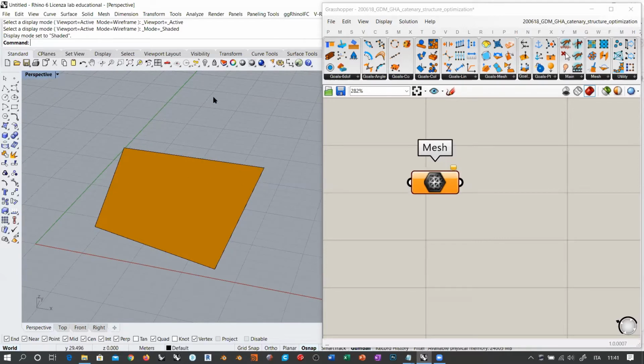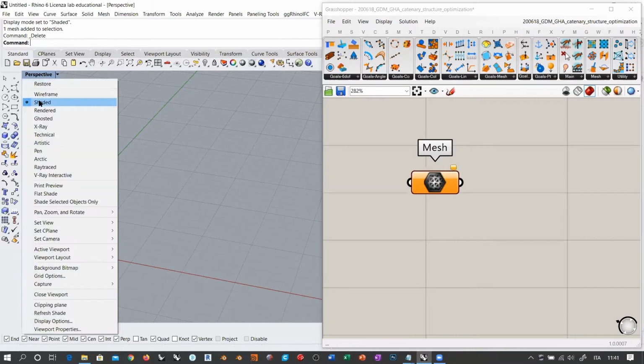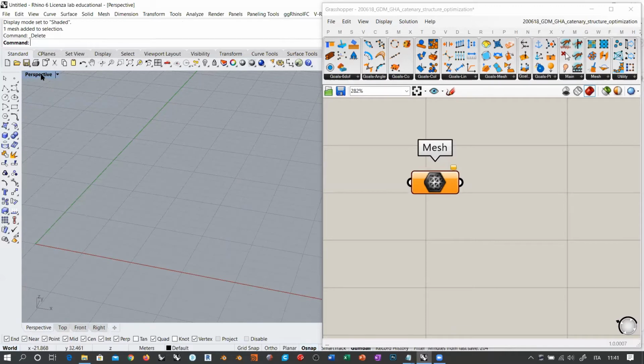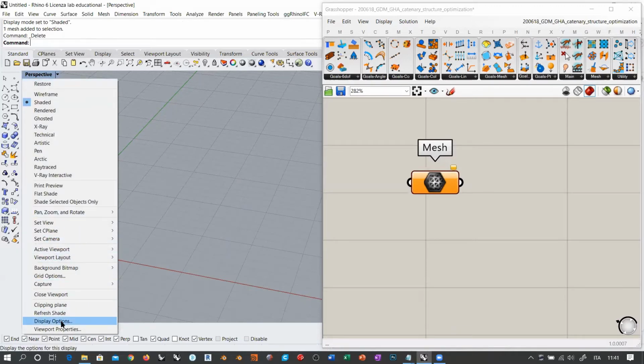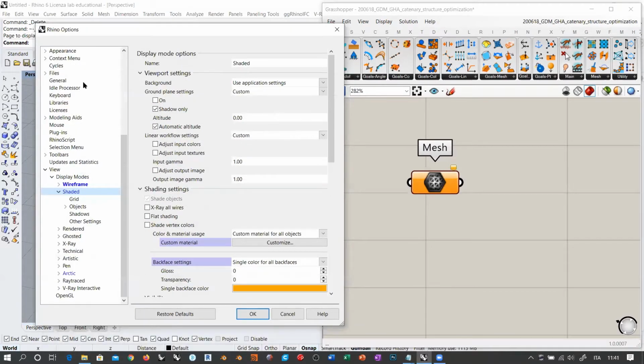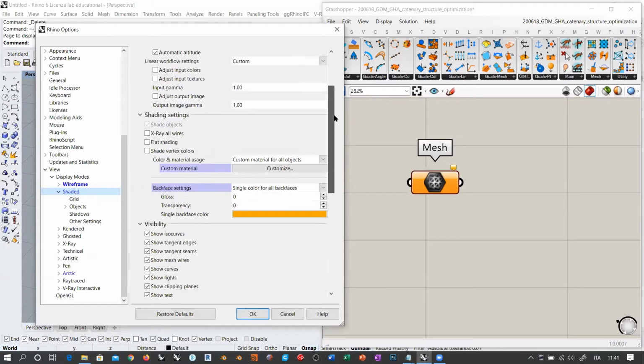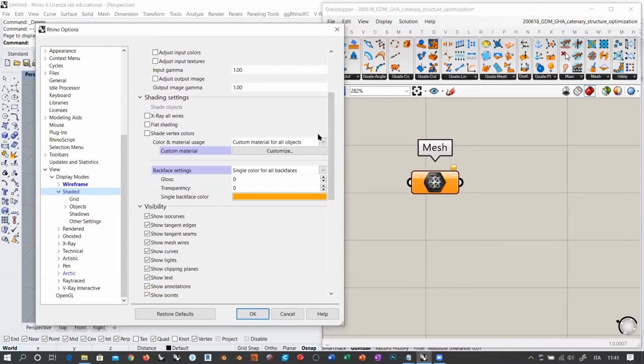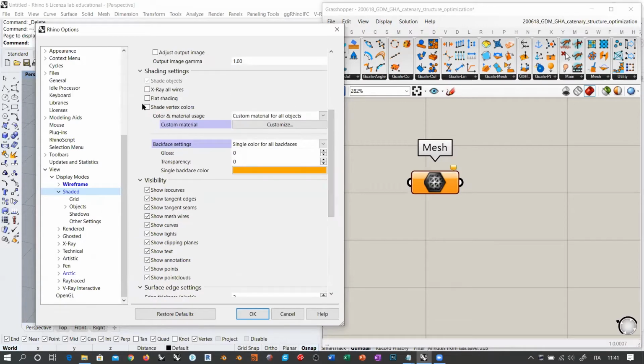I do recommend that you do this when you work with meshes. Go into whatever viewport you might want to use, like in this case, the perspective viewport, switch to shaded, and then go into display options. Here, display options opens up in the view display modes shaded tab. Here, more or less at half the screen, you will find a parameter called backface settings.